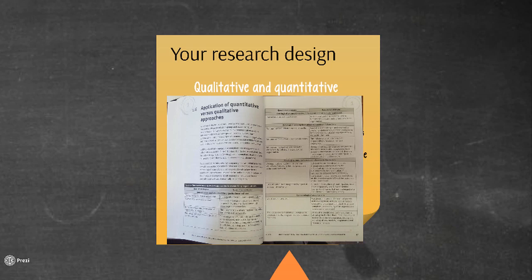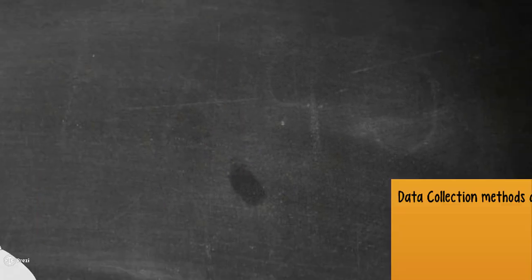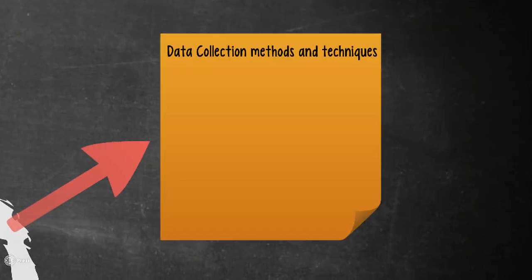Now, obviously, because you have both qualitative and quantitative design, you immediately have to speak about the data collection methods and techniques that you will employ. Now, your methodology is the process that you follow in your empirical part of your research in order to answer the research questions. But the methods that you will employ are those data collection techniques that we speak about.